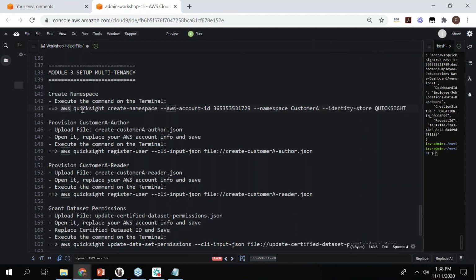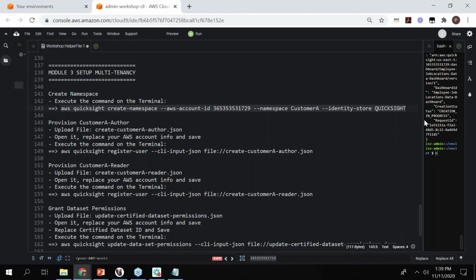As you can tell, it's invoking the create namespace API. It's passing in the account number, and it's giving the namespace, which we are naming customer A. And we are specifying that the identity store is going to be QuickSight. That is where all the users of this namespace are going to be stored.